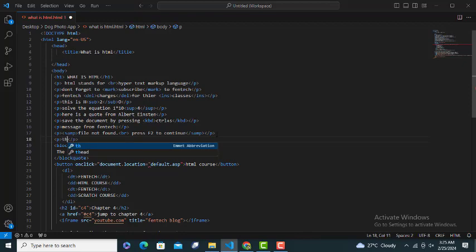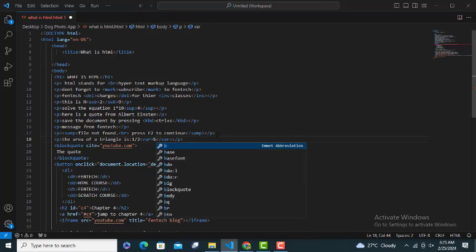Let's start with the area of a triangle is, then quote, then we're going to have 1 over 2, then we're going to have our var b, we're going to close our var.